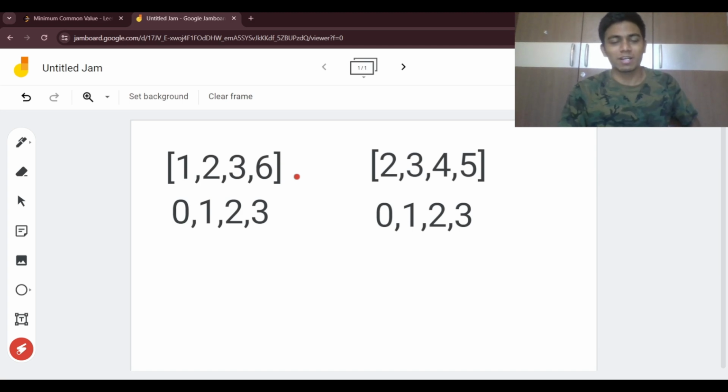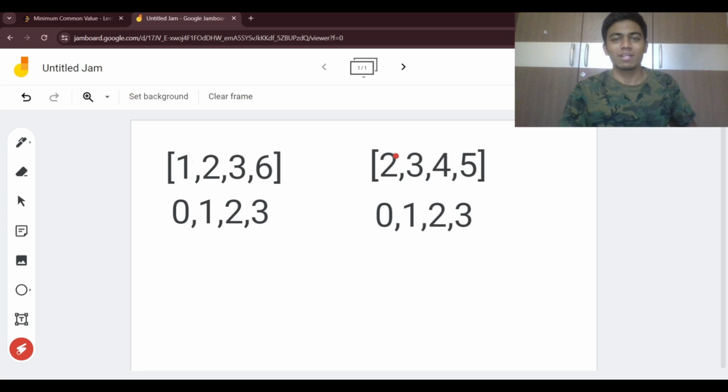Let us consider another approach. As it is given that the arrays are in non-decreasing order, that means they are in sorted order. Suppose we have 1. We need to check whether this 1 is present in the other array or not. So we can do it via binary search.